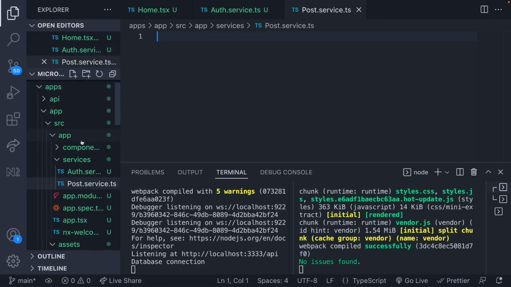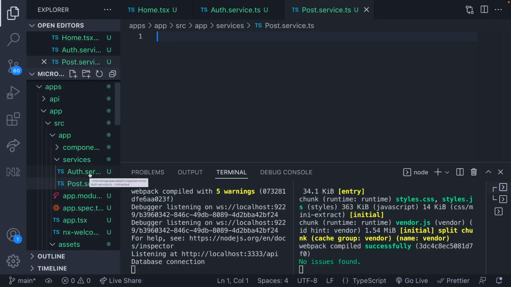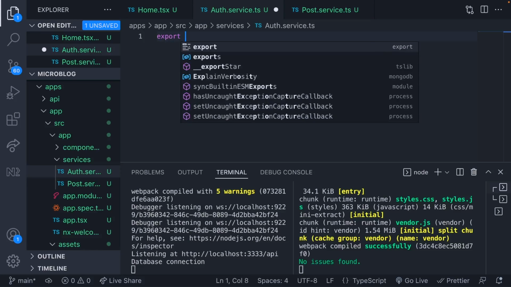These aren't specifically React files, they're just helper files to actually send the requests for us. And we'll actually do the auth service first because we need this to get the access token for when we're going to be decorating the requests that require authentication. So let's get this done now.